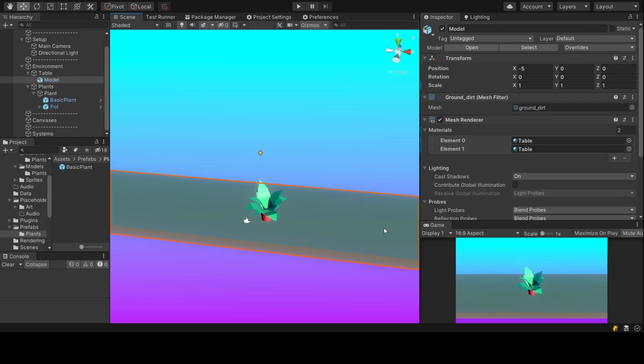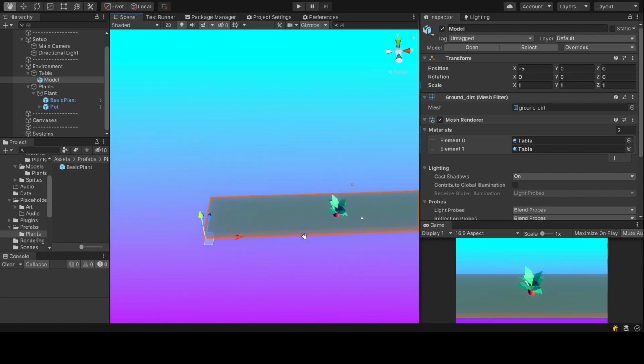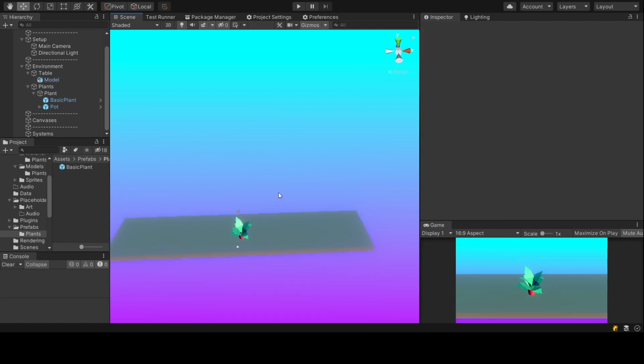The table is just a long box. It's going to feel infinite within the game. Won't stop you from going further along the table.